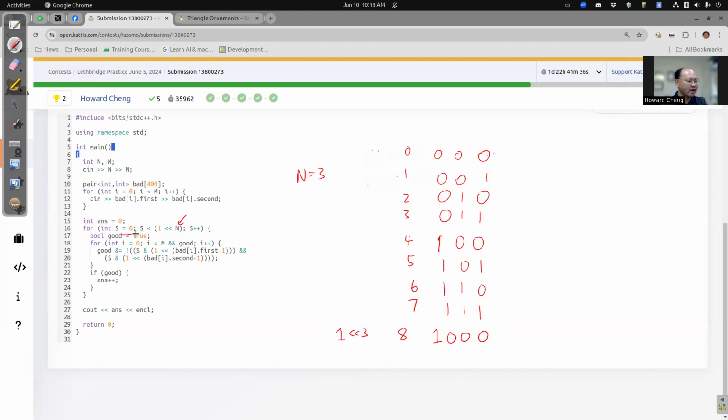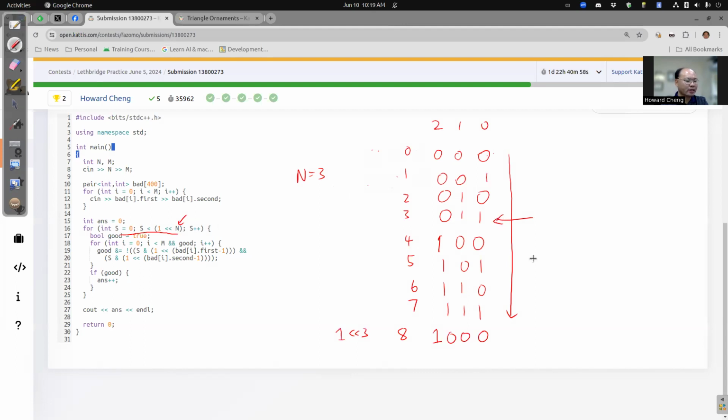So 8 is too big for 3 bits. And so this will count from 0 to 7 and step through all possible subsets of size 3 if you use the bit positions. This is bit position 0, 1, and 2. If, for example, bit 1 is a 0, it means that ingredient number 1 is not selected. And when it's 1, it means ingredient number 1 is selected. So this is a little trick that you can use to easily go through all the subsets. For each integer s, it will give you a subset.